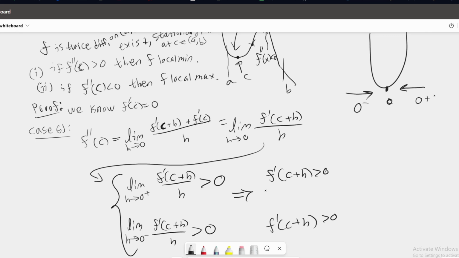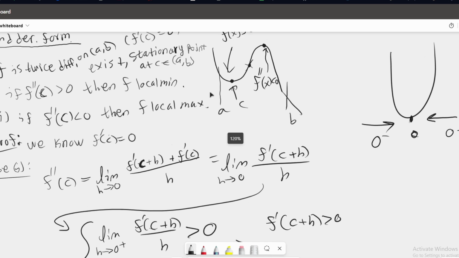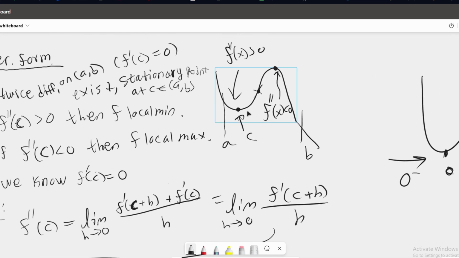What does it mean to be a local minimum? If it's a local minimum, I guess we know the point is a stationary point. But what makes it different from a local max? I'm not sure I have the mathematical muscles to prove that. Do I prove it's a local min by showing that everything, ooh, yeah. By showing that everything to the right of the point is positive, and everything to the left of it is positive, yeah, this is how we do it. And this is exactly what we get.